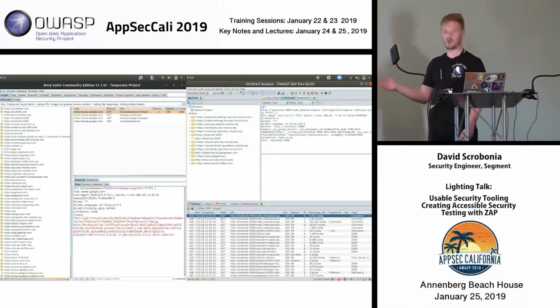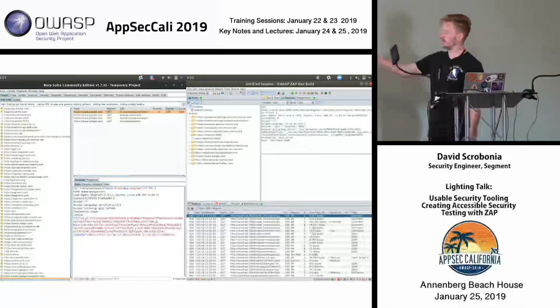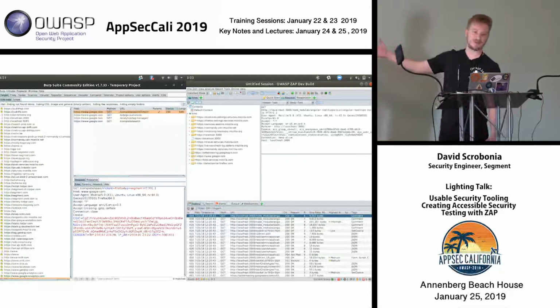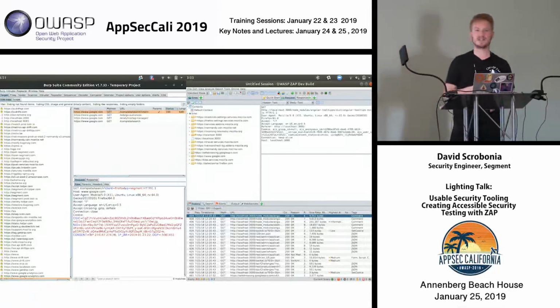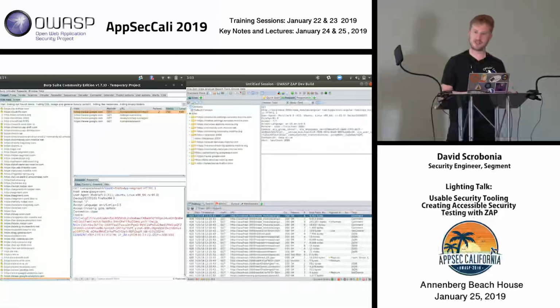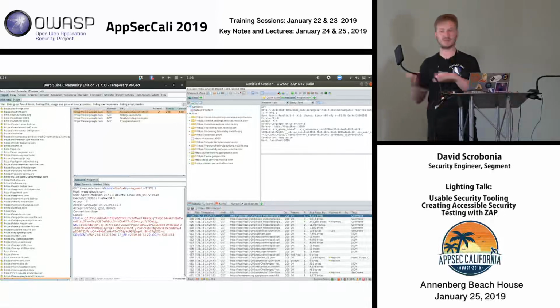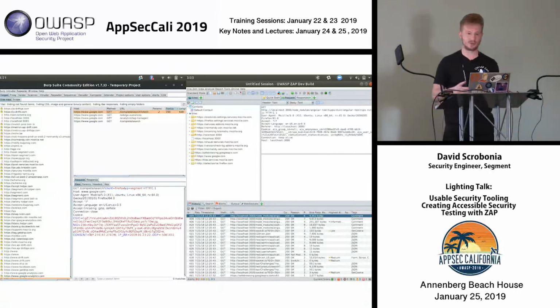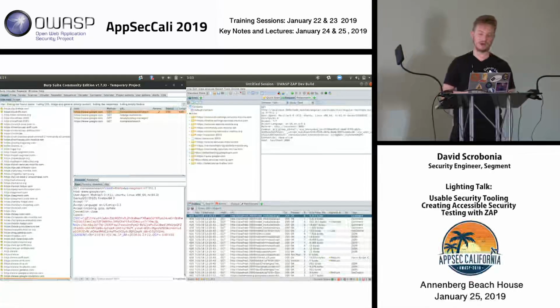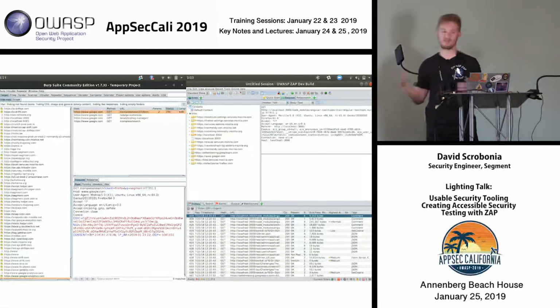You also might be more familiar with Burp. As you can see here, they're basically the same tool. There are a couple of differences between the two. Burp, I've heard, has some better single-page application support. They have a couple of tools that I think are a lot easier to use than ZAP, so their fuzzing tools are much more accessible. But on the flip side, ZAP has this REST API that, as far as I'm aware, Burp just does not.